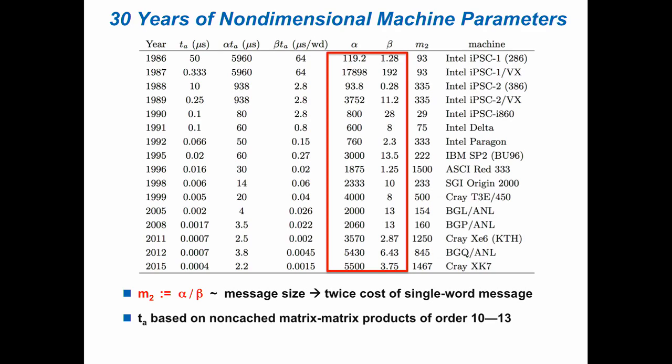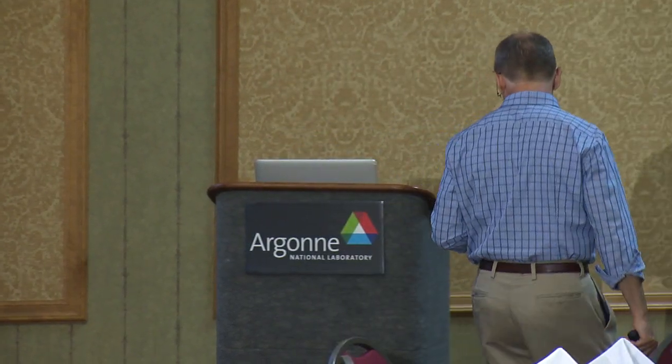And then again, you get the IPSC2 VX and so on and so forth. But largely what we've seen is the non-dimensional latency has gone up a little bit and bandwidth's typically around 5 to 10. What does this 5 to 10 mean? In the time I can do 4 million operations, I can send 1 million words to another processor. And then the alpha says in the time I can do one operation, or 5,500 operations, I can send 1 word to another processor. All right? So you can see how latency is so important. I'm going to send you something, I'm waiting for a reply, I can, in the meantime, do 10,000 operations.